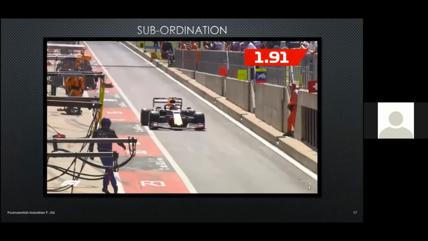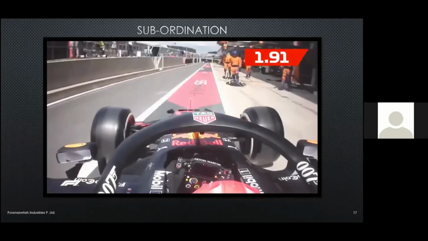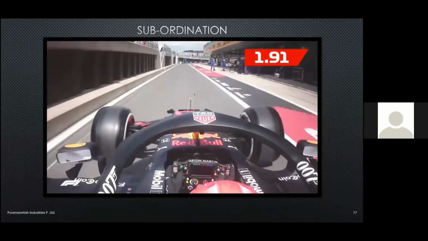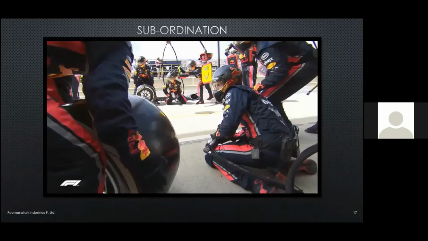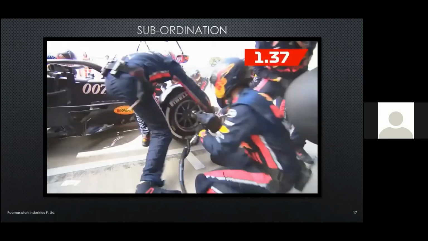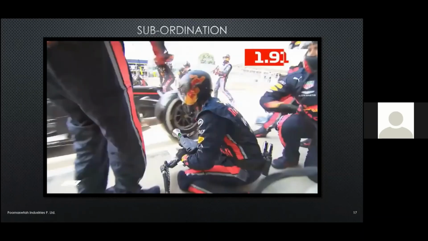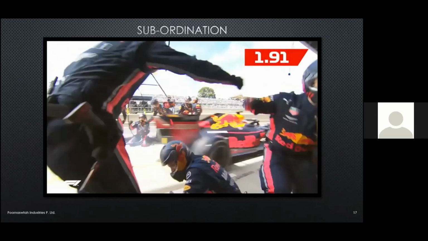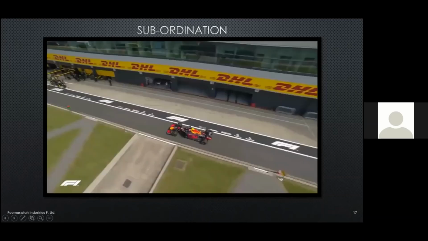See, the organizational goal is to keep the car running on the road, on the race course, not to let it sit in the repair bay. So the fastest subordination happens, and the organizational goal is achieved. So this is exactly what the KRAs are saying. The best performance is 1.91 seconds till date. This is the world record. Okay. So this is how we do the subordination and increase the organizational profit.